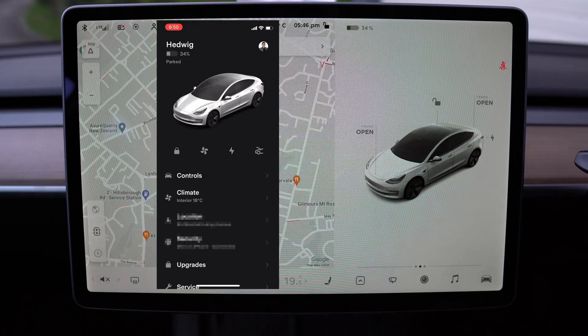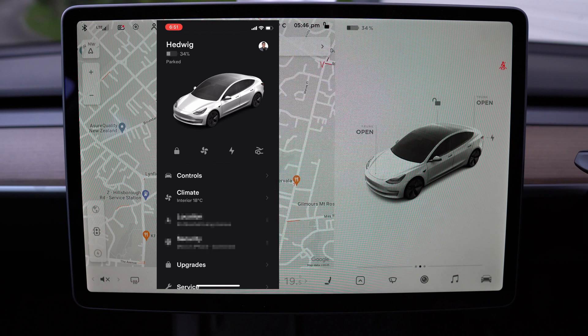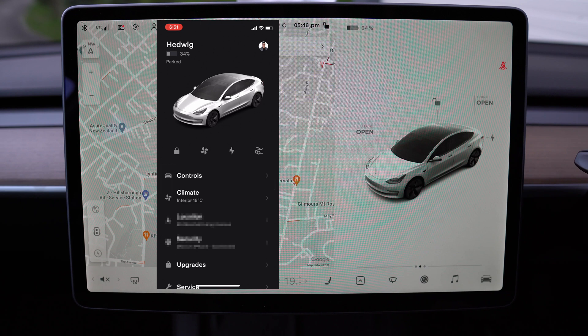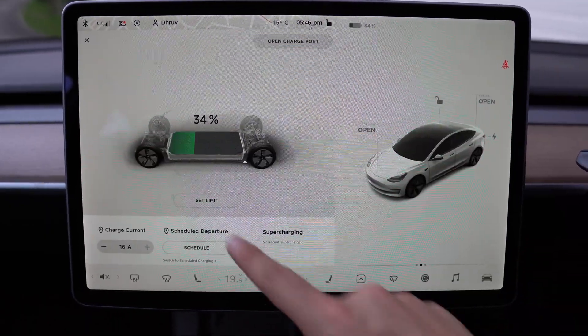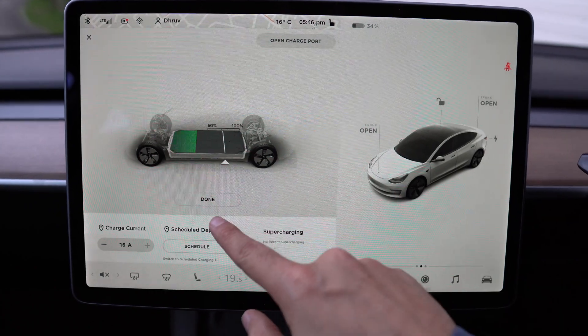Let's now talk about setting a charge limit on your car. For cars that have apps, the remaining charge can easily be checked from your phone. Some EVs, such as the Tesla or certain versions of the Nissan LEAF, also have adjustable charging limits where you can set the charge to terminate at a specific level. Some cars offer the ability to adjust the charging limit via the app, while others can be configured using the center console. The most important thing to remember is not leaving your battery completely full or completely empty, as this puts unnecessary pressure on those battery cells.